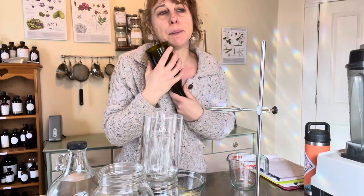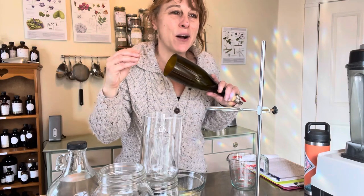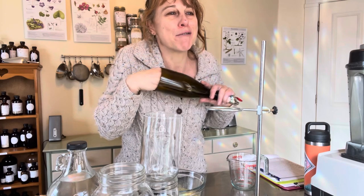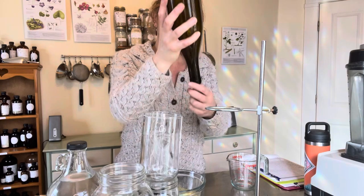I found this once, this really beautiful blue bottle. It was a blue wine bottle, and I cut it and did all the work, and then I realized it was just a little too narrow for my hand. So just, yeah, make sure you get a nice wide one.